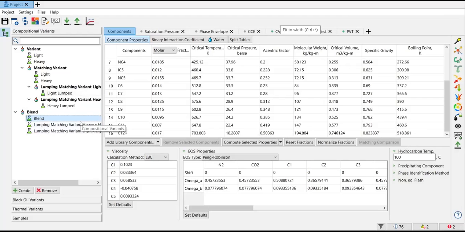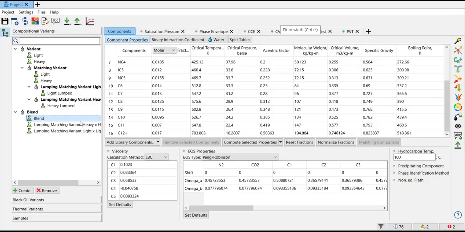And again, I do matching for the blend. So I get the final PVT model, which I call blend, which has been matched. So now I can use this blend PVT model in my reservoir simulation.